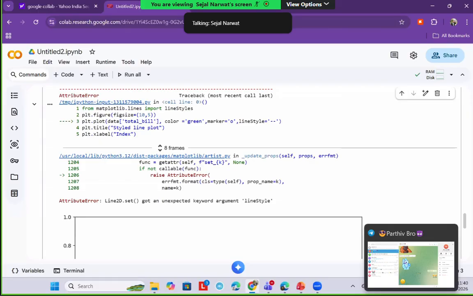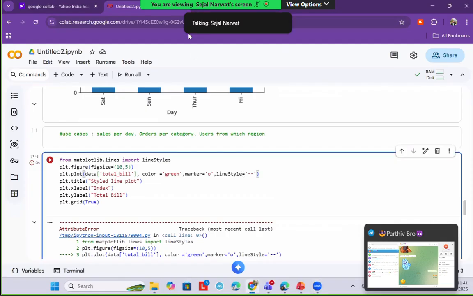Let me check the spelling. The spelling is basically highlighted.